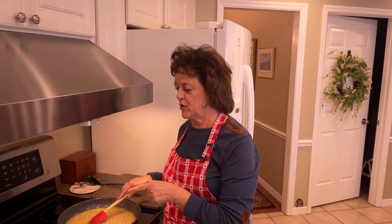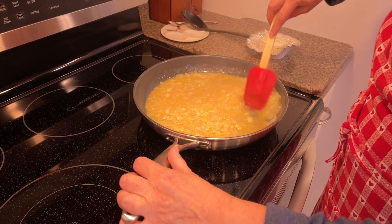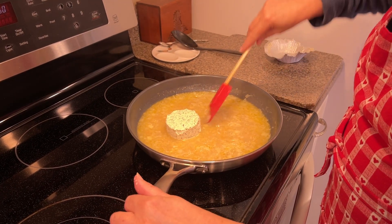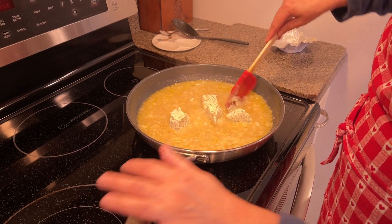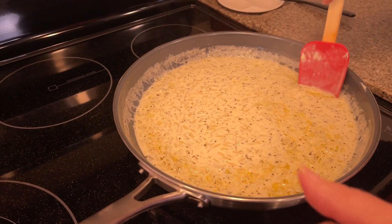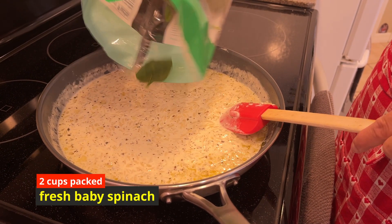It's been 10 minutes. I've turned the temperature down on the stove because you're just cooking the orzo. If for some reason you walk away or forget about it, you might need some more broth because the orzo will have absorbed too much. But we're ready now to add the Boursin cheese. I'll just continue stirring until the Boursin cheese is incorporated. Now I'm going to take it off the stove, move it to another burner, and turn the burner off.